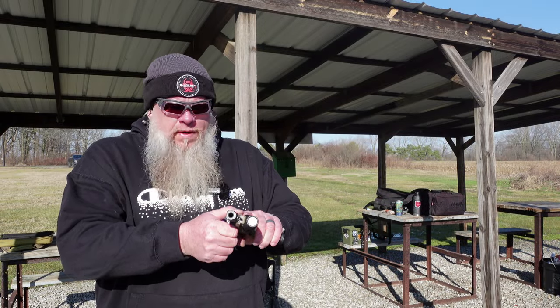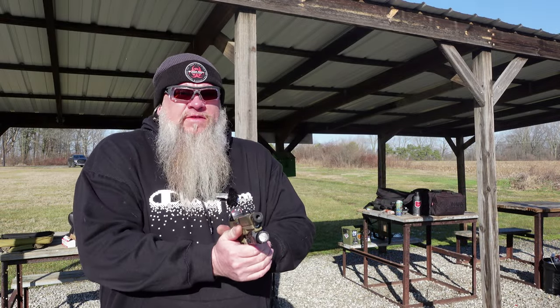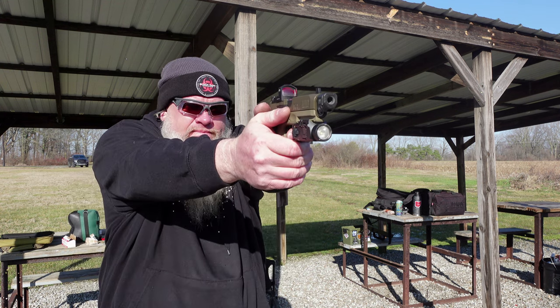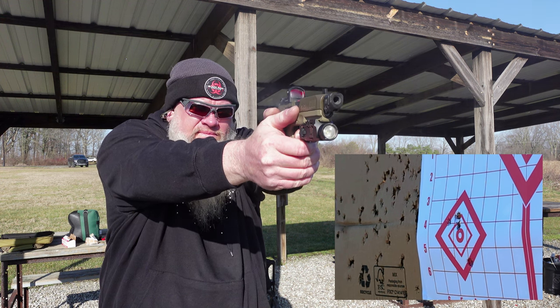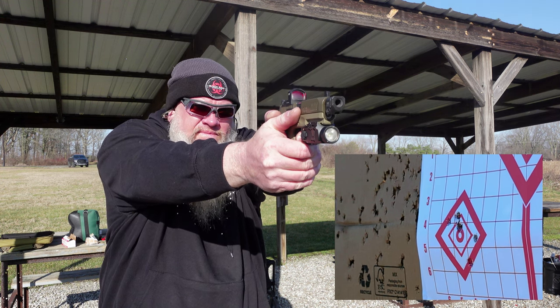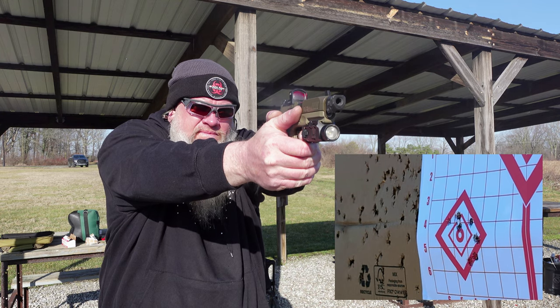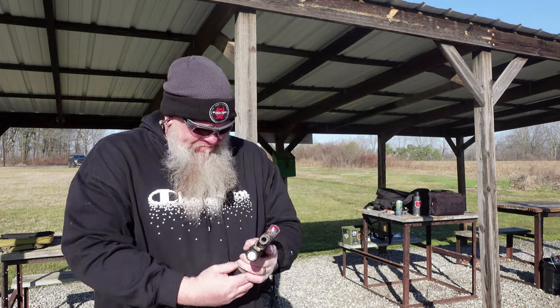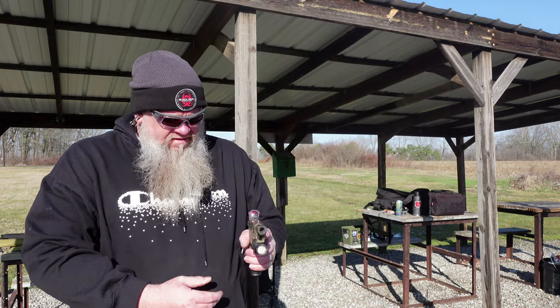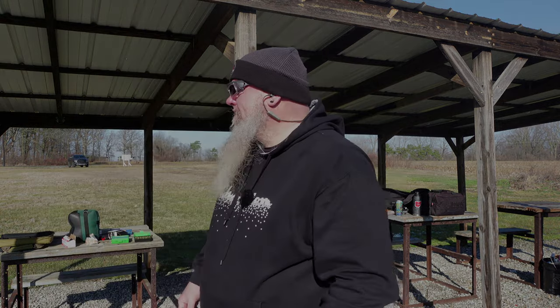All right, now here's the test. We got 10 rounds of 124 grain Barry's Bullets reloads loaded up. Shoot the bottom left target. All right, ran them all. Really good group. Like it.